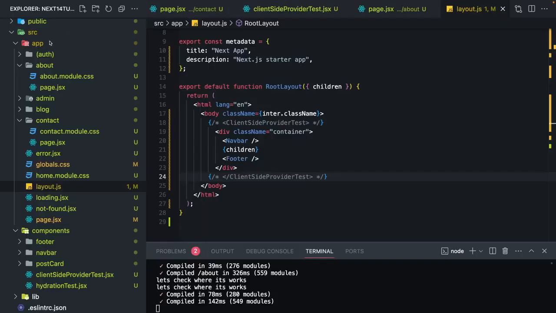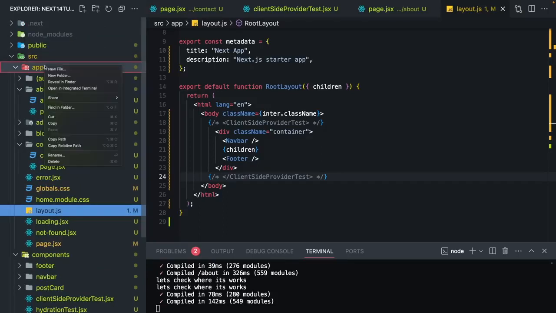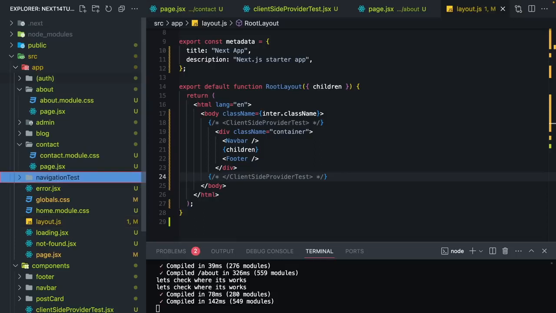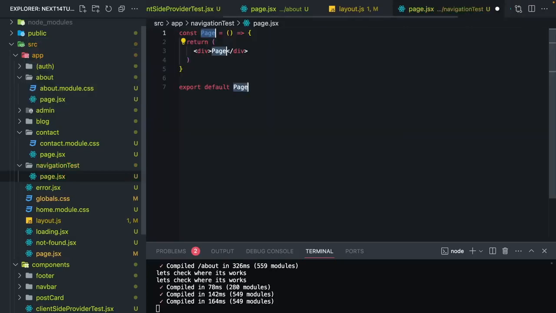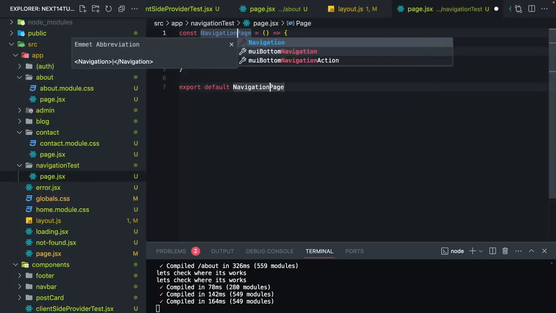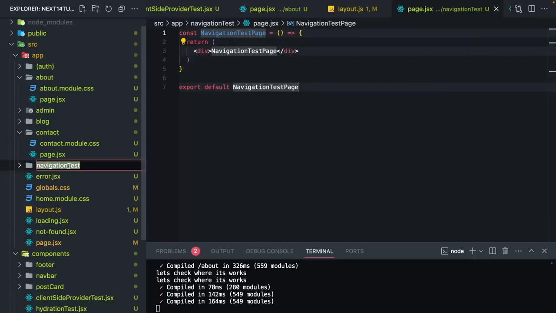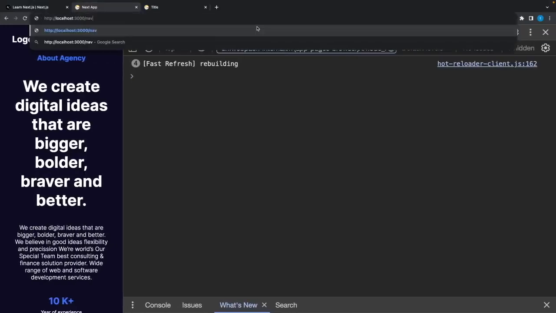Let me create here another page. And I will say, oops. Navigation test. And I will say page.jsx and create my component navigation test page. Actually, let's make this lowercase and let's open up.